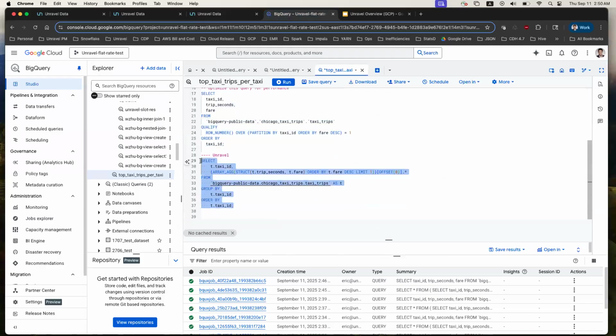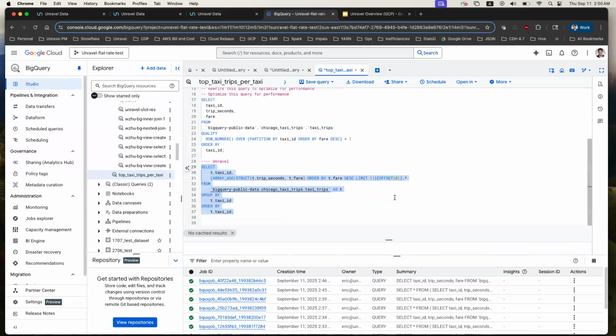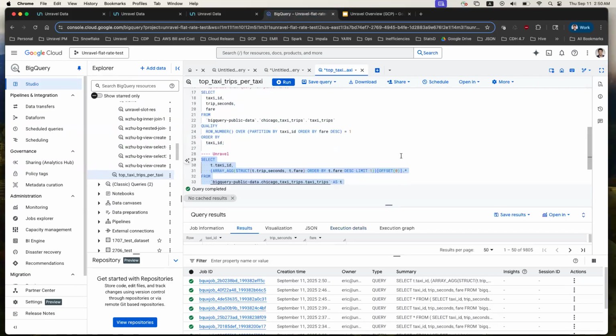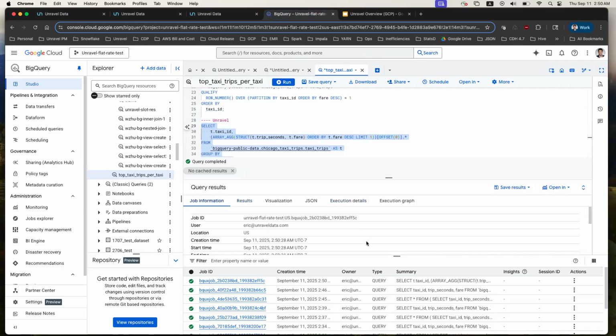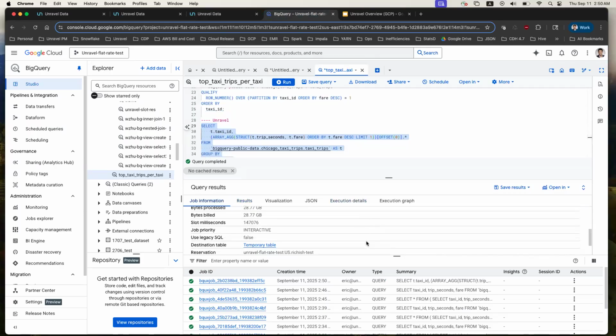So let us try to run this query. And we can see that the slot milliseconds is greatly reduced to 147,000.